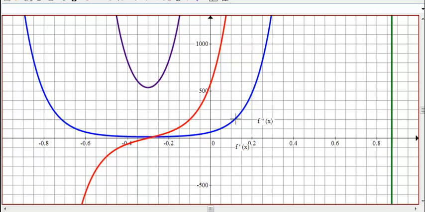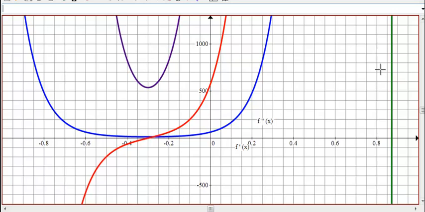So from here you see that it looks like the original function is concave up the whole way, and the second derivative is positive. The derivative function is increasing the whole way, which makes the second derivative positive, and the original function concave up. The first derivative crosses the x-axis right here, so that's where the minimum occurs on the original blue function. The derivative is negative over here; that's when the original function is decreasing. The derivative is positive to the right of that point, where the original function is increasing.